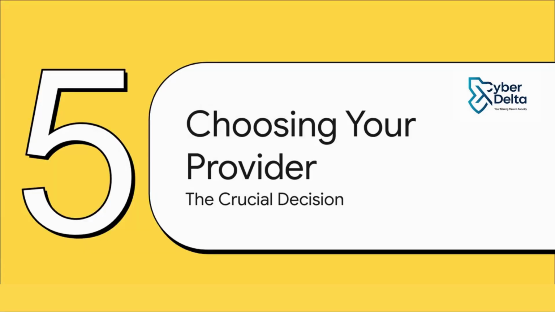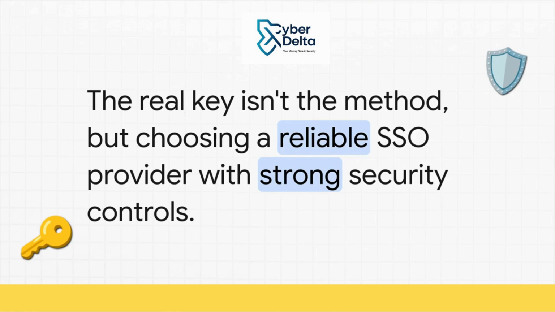And all of this brings us to a really important point. We've just compared these two different methods, but the choice between them, it's not actually the most critical decision you're going to make. So which one is it? IDP or SP initiated? The real answer is neither. The real key to a successful and, more importantly, a secure SSO setup is choosing a modern, reliable provider that has rock-solid security controls and can handle both of these methods without breaking a sweat.